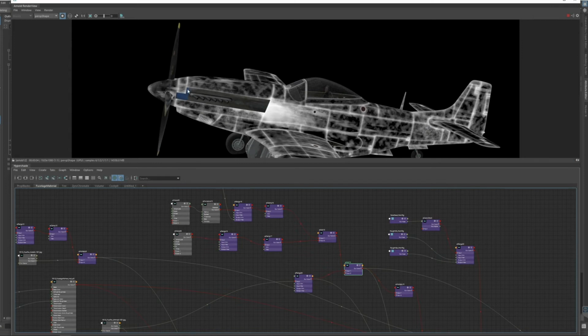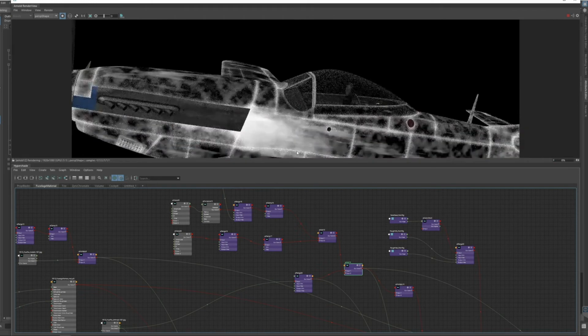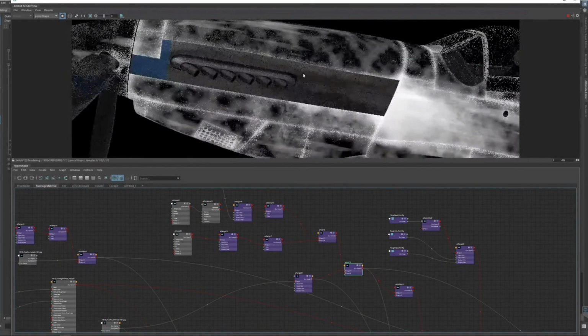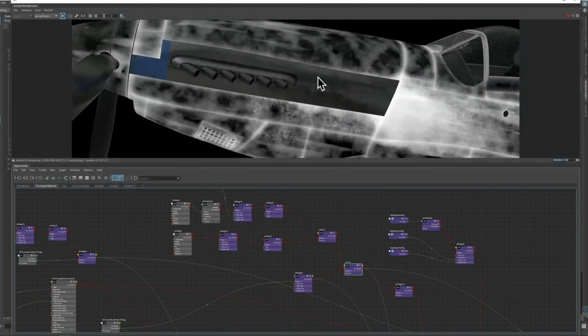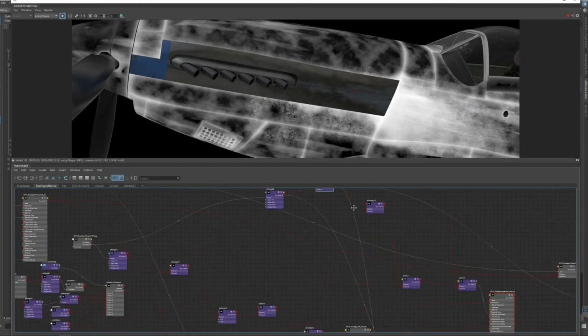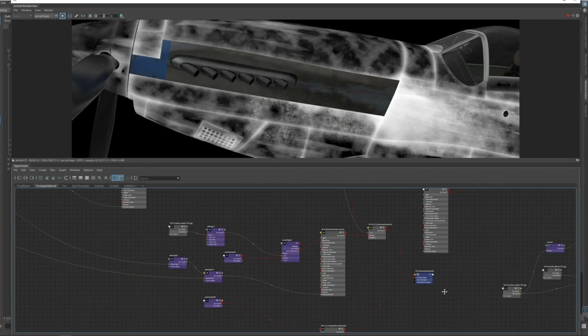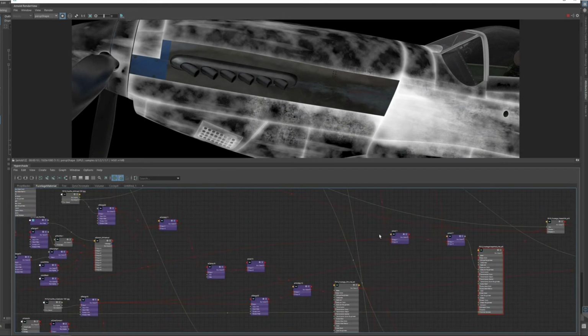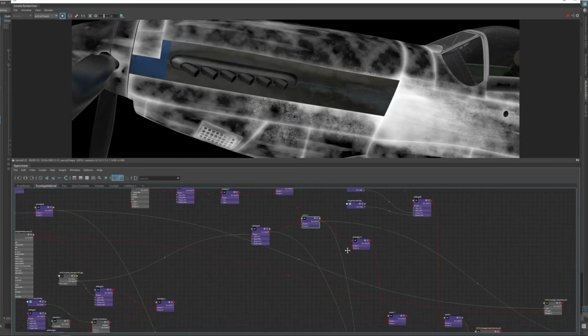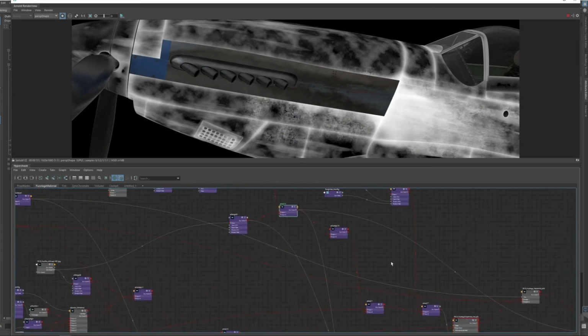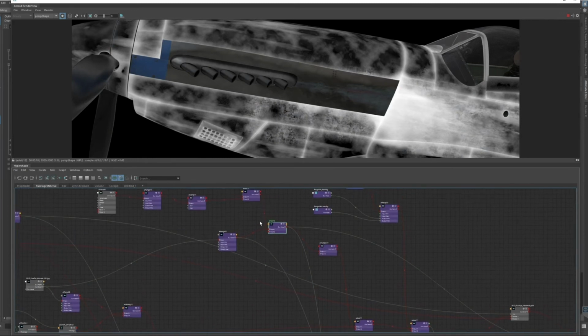The same texture is here on this engine exhaust material. But as I said before, this is a different material because a lot of properties on that part of the plane are different. This is a slightly darker material, a slightly different metal than the rest, so this is a different shader, but in the end this gets the same mask. So this mask is also feeding right through here, down here, and this is also applying this mask to this other shader. So that's basically it for the mask.